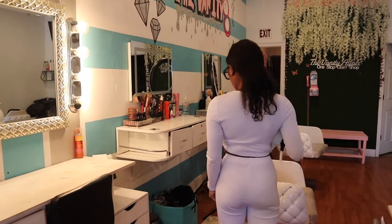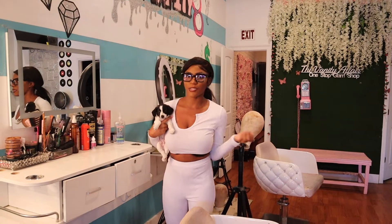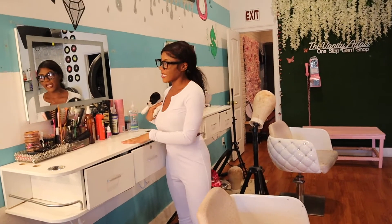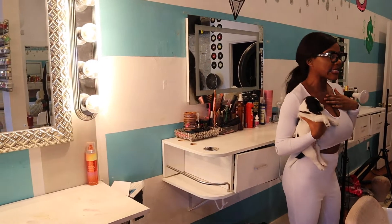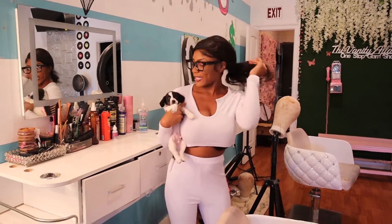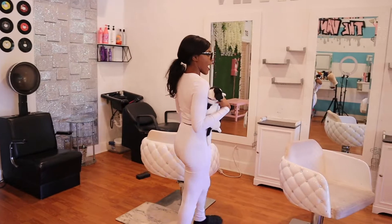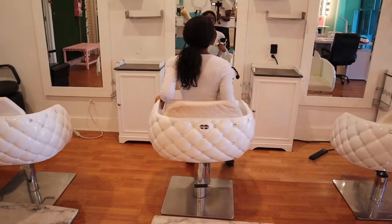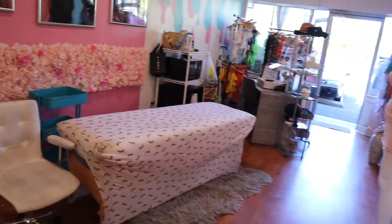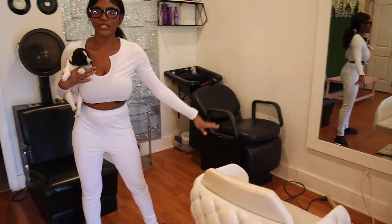This is the vanity area. Moving on — this is my hair station. I also do hair, so if y'all have seen my YouTube channel, I got plenty of hair tutorials up. I also do hair — this is my hair station. Right now it's just me and Aries. My Instagram is at Vanity Affair Co — our main page — and Aries' Instagram is Truly A Meltdown. So if you guys are ever in the Tallahassee area and you're trying to get slays, you know where to come! Right here we have three other hair stations — this is Booth A, Booth B, and Booth C. This is all the hair area, the whole styling area.